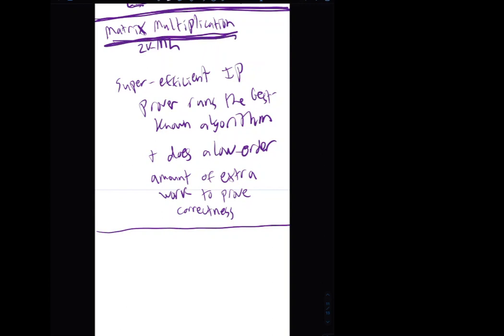I am then going to use it to give a better interactive proof for counting triangles. We just gave one where the prover time was n cubed, and I'm going to explain how to get a super efficient one where the prover time is better than n cubed. And in so doing, we'll see why that protocol is better than the non-interactive matrix multiplication protocol due to Freivalds that we covered several weeks ago.